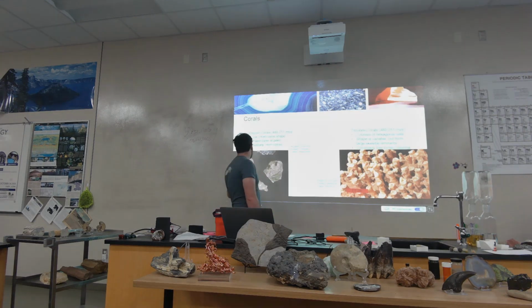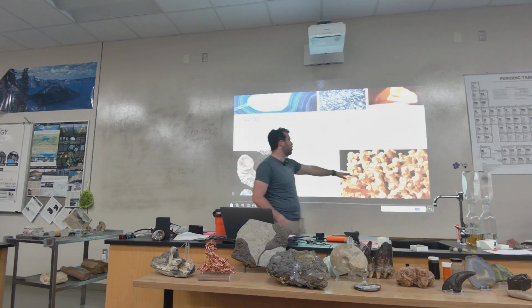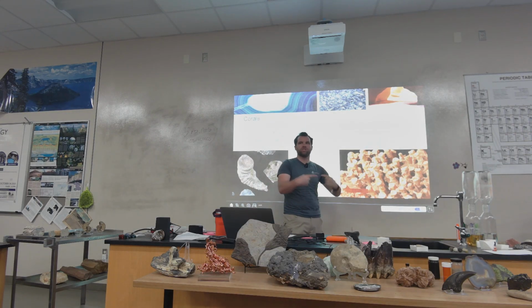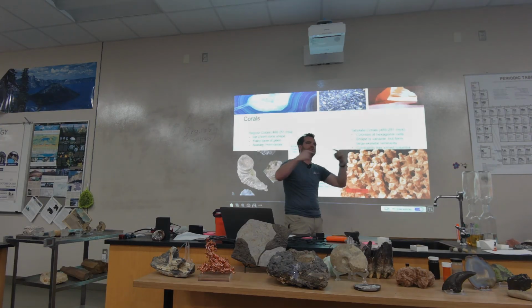Then you've got various types of coral. Rugose corals kind of look like melty ice cream cones, right? Tabulate corals look like a whole bunch of hexagonal columns with bridges connecting them. Kind of looks like a futuristic city where you have a whole bunch of skyscrapers and bridges that connect all of them.